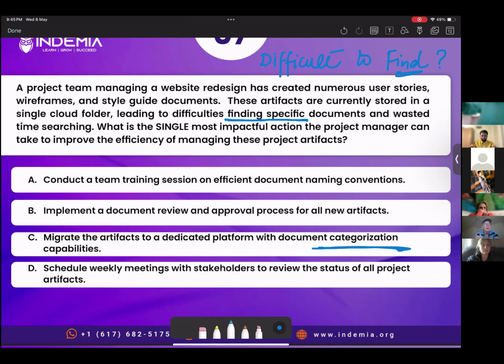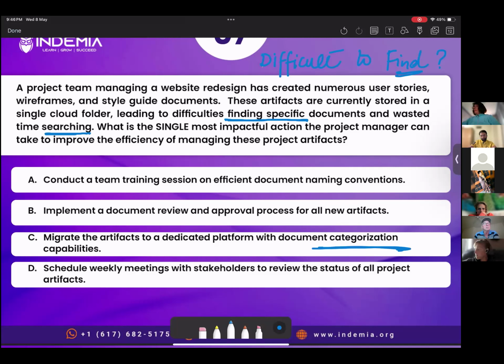If we've got a dedicated platform with a categorized capability, the documents would be organized in a fashion that we could find them better. So that would improve the efficiency.